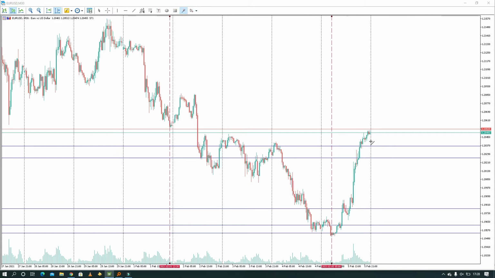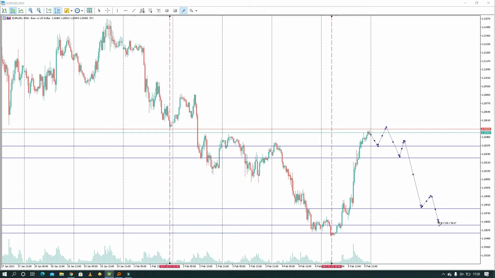So we're expecting the market to drop down, go up, come back down, and go up, back down, up. This is the movement which I'm expecting to happen, though it will not follow this down to the dot.